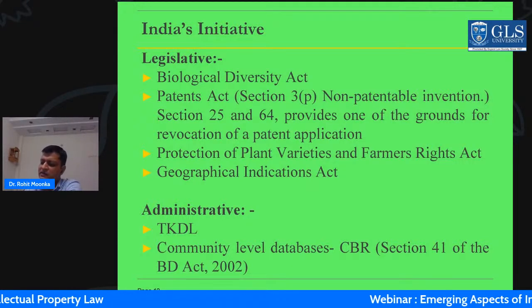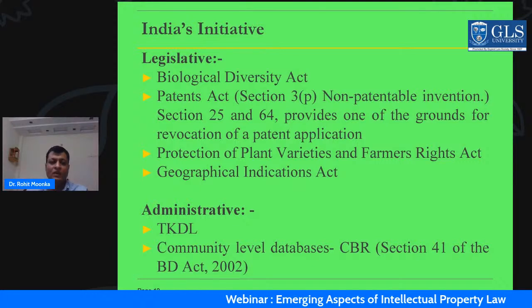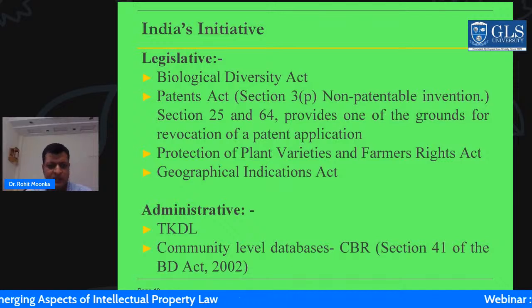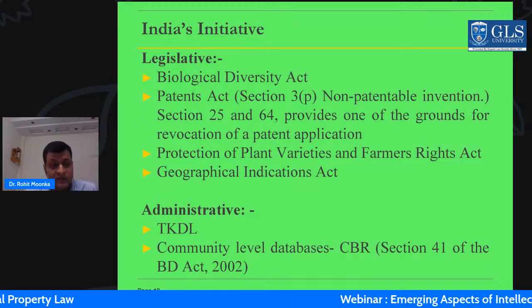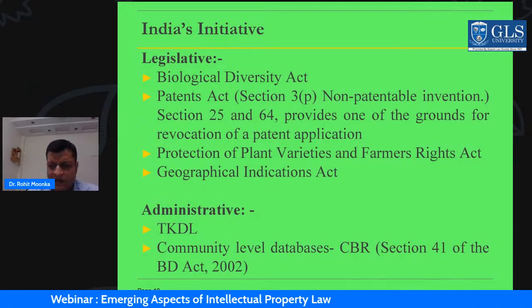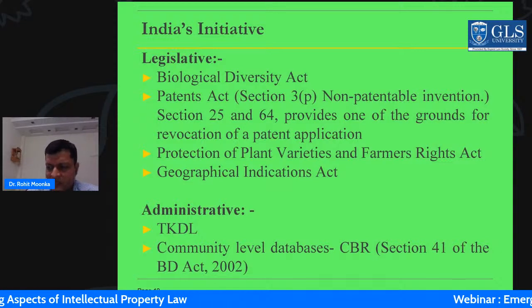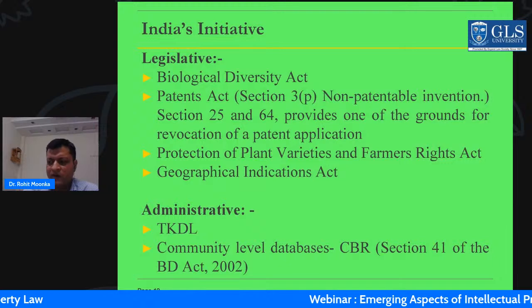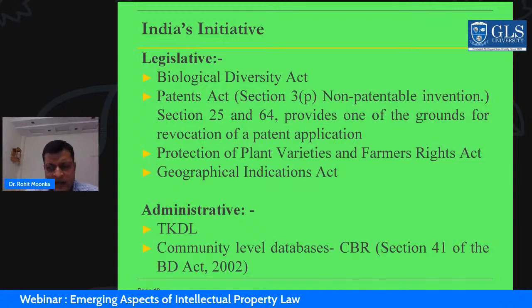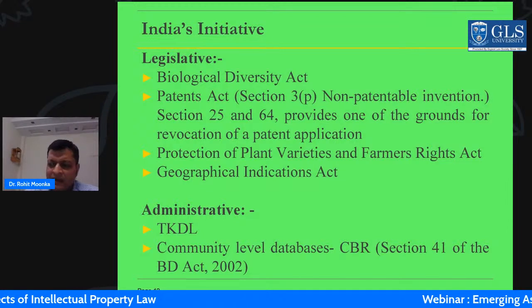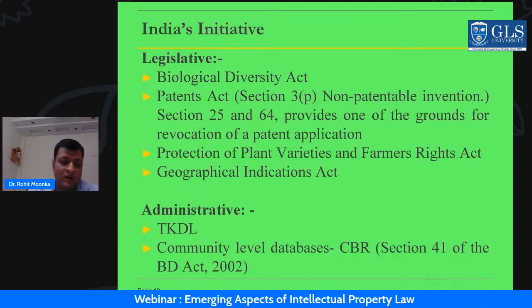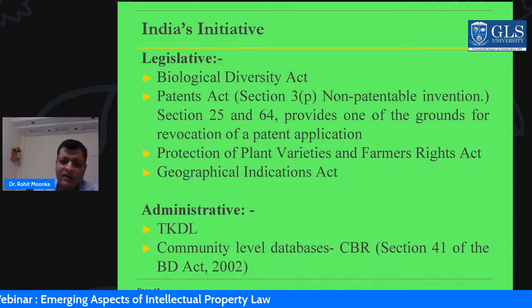Right. So now, as you can see in this slide, what India has done, again, there is no specific law or statute for the safeguard of traditional knowledge. But in compliance to various international conventions and treaties, and some of the bitter experiences which India had because of the biopiracy which it has faced, and the litigation it has faced due to biopiracy of its traditional knowledge, India has either enacted or formulated or amended certain existing laws, whereby trying to give positive protection as well as defensive protection for traditional knowledge.